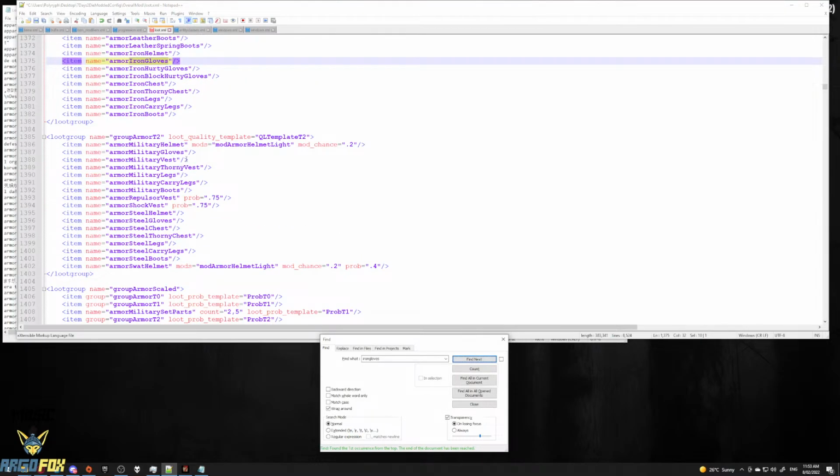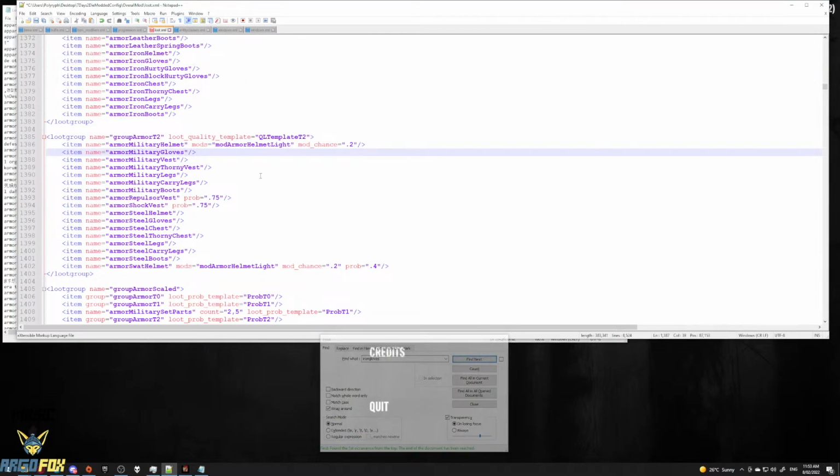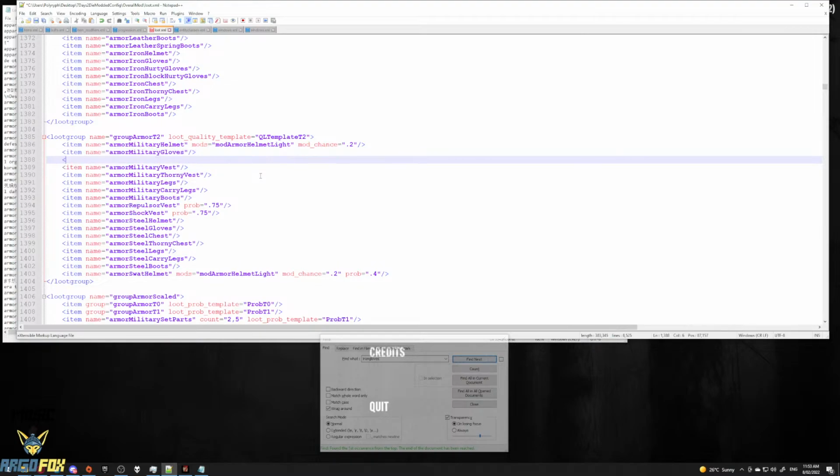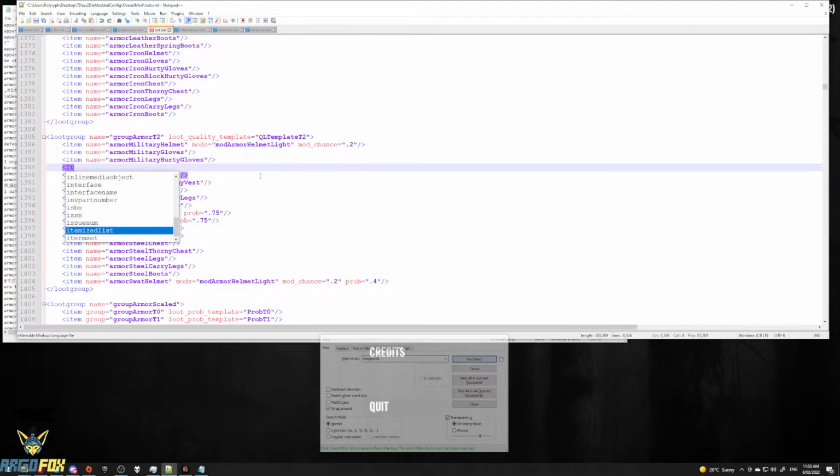Okay, and then we have military. Yep. Oh, not armor. Item name. Armor, military, hoodie, gloves. Okay, and then item name equals armor, military, block, hoodie, gloves.